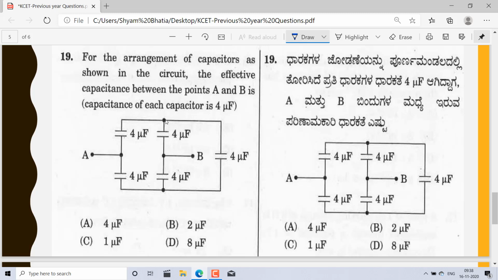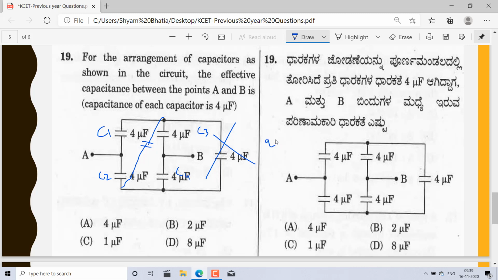Yes, I know that. But first of all, this capacitor is removed and placed here like that, so that you can easily visualize the problem. Yes, this is the arm. You can say R1, in current electricity R2. So right now I can use here the C1, C2 and C3. So this is C1, and it is C2, and it is C3, and it is the C4. Then how will you do that?